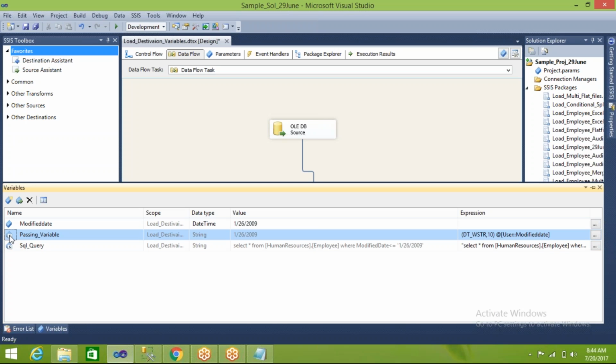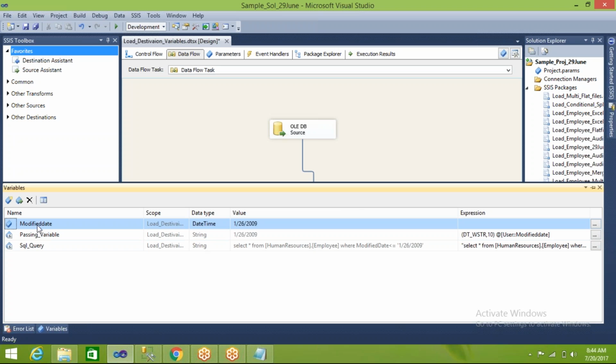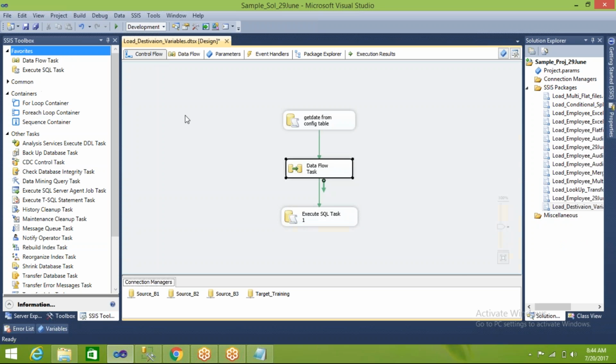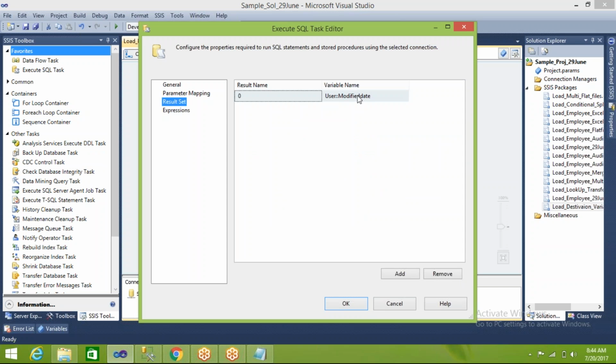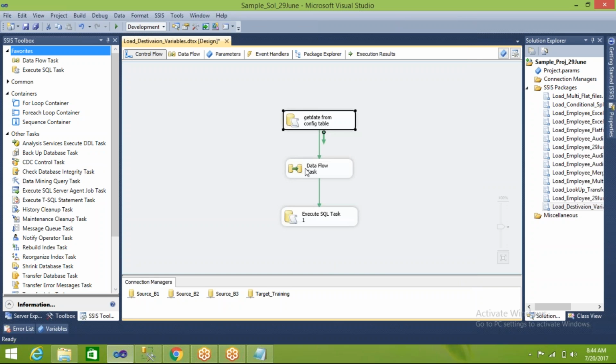This variable is defined using the modified date. Now what is the value held by this modified date? Whatever value resulted from this particular SQL statement is held by this modified date. Okay, so likewise it will work, and then the data flow task will execute.